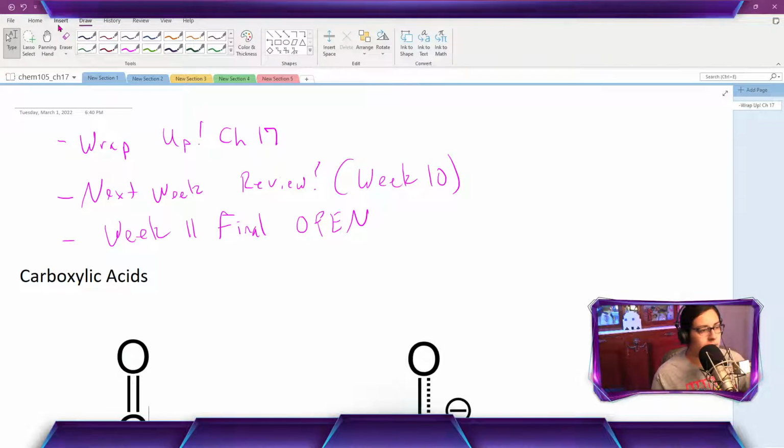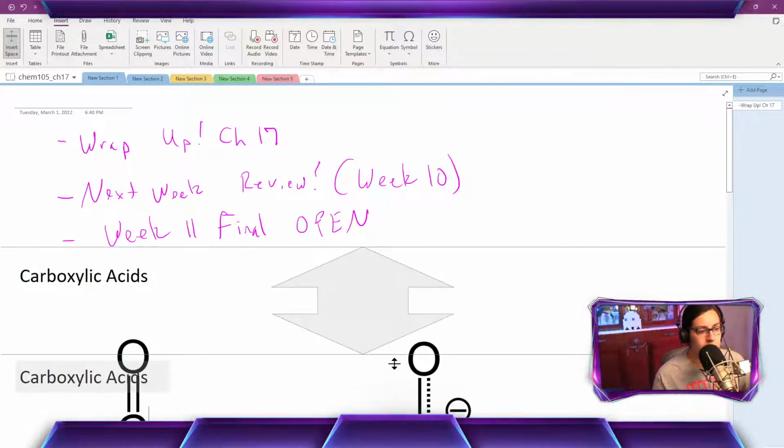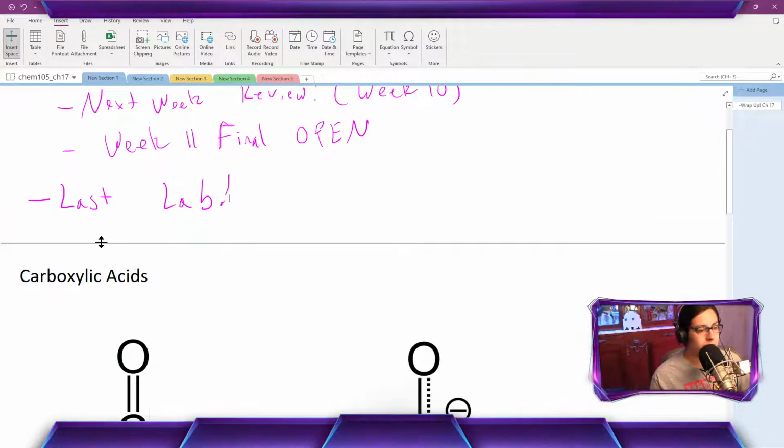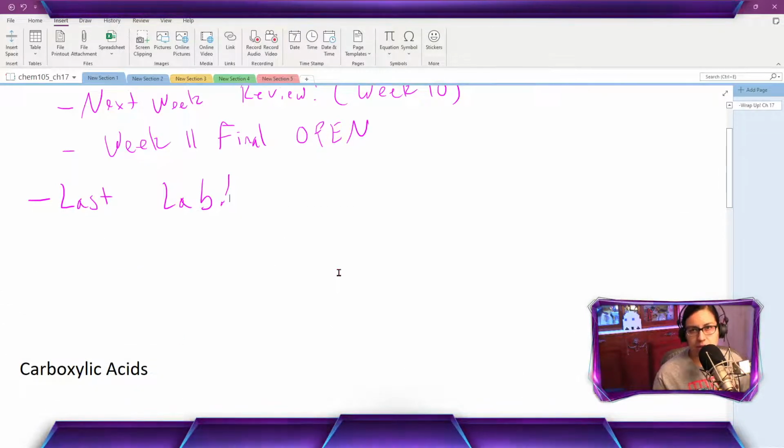And I think my other plan as well is this will be the last lab today. I was kind of hesitant about that, but I know it takes me a while to get the data up for students that are doing it online, and I've been kind of reworking these labs. Actually this lab will be a little bit of an experiment. But it does take me a while to get the data up. I understand that for you, so I don't want to push the deadlines too much. So this will be our last lab.